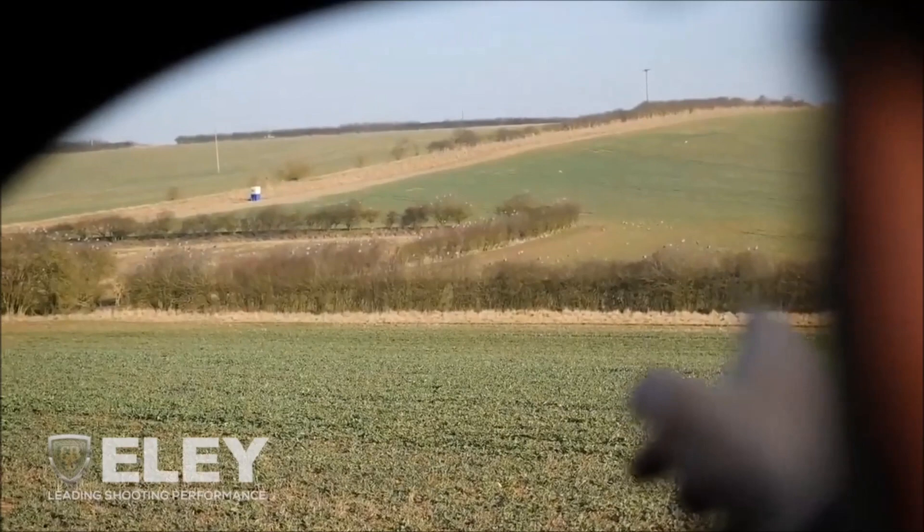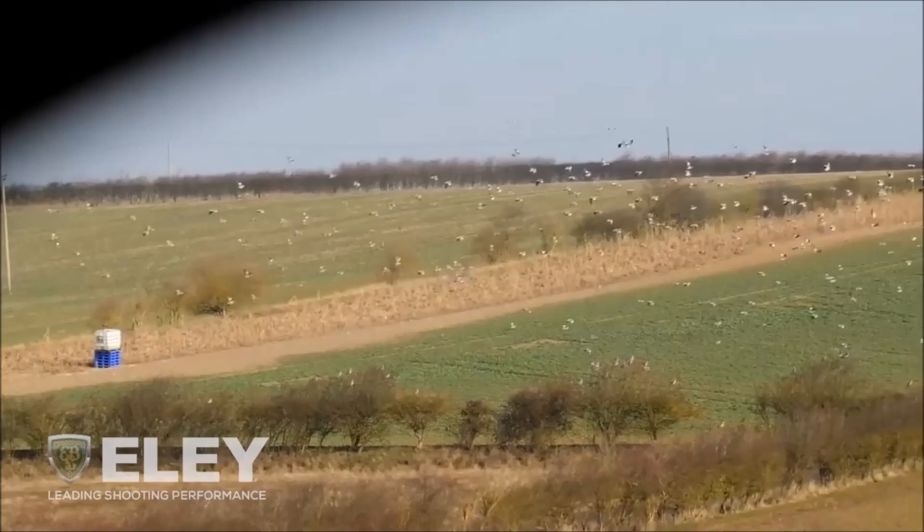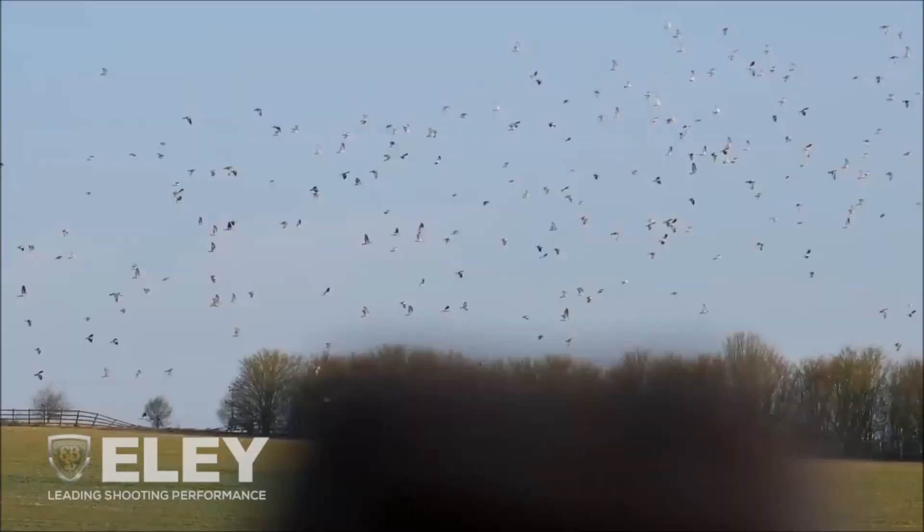As you can see, this is the bit of rape that they get on. They feed here, then go over the hedge in the background and sit on the land the other side of those hedges, where there's a piece of maize. They'll go and have a feed on the maize then come back to the rape - it's like that all day. I've had a couple of goes at them on the rape and two or three other people have had a go too. As people know, this time of year they get very rape-shy or decoy-shy on rape, so the idea today is to be the other side of the hedge in a different area they haven't been shot at yet.